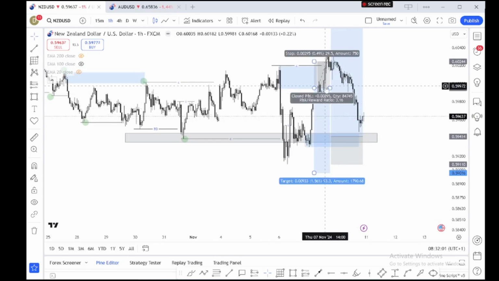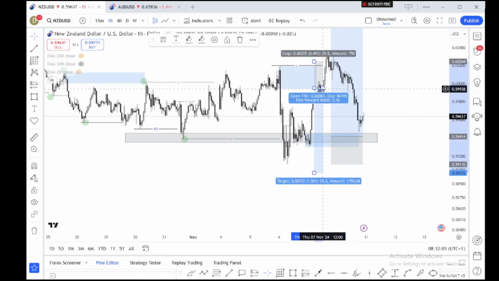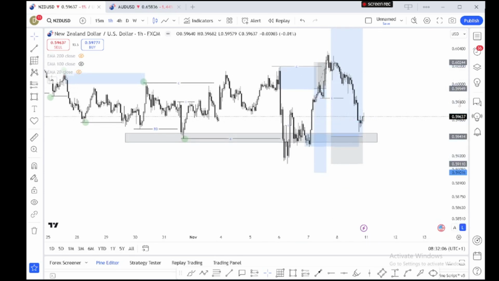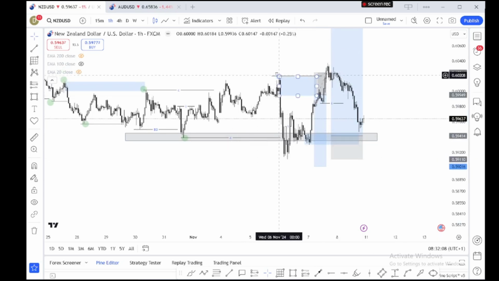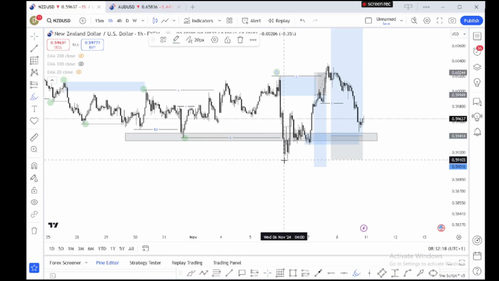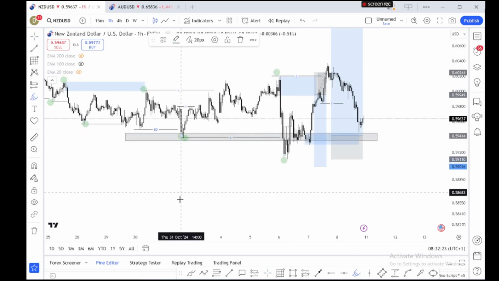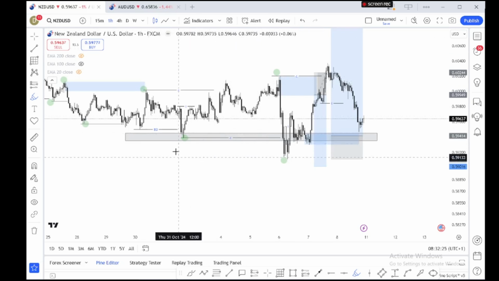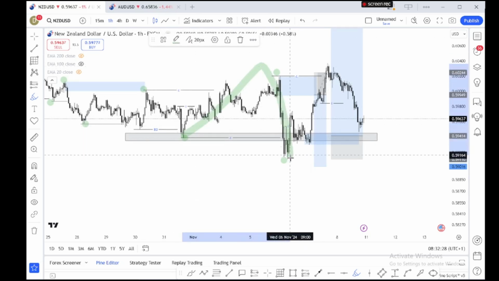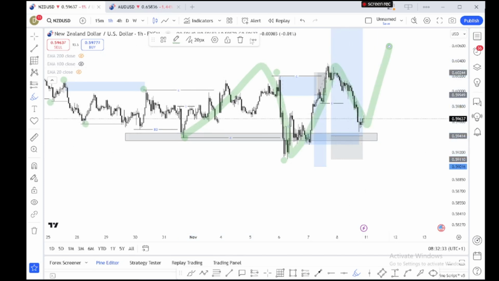Immediately I saw this, I said, okay, it means market is still not clear where it wants to go. Maybe it's confused. So I decided to reposition my mind again. As you see, we have a change of character, we have a low here. I'm expecting the market to come like this, then change of character, then come back, then continue. This is what I'm anticipating for next week.